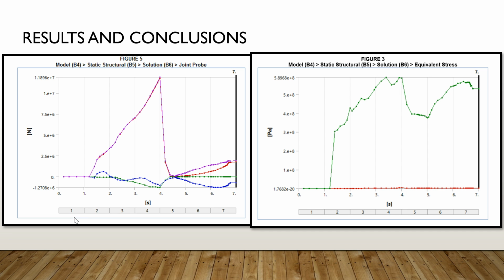The figure on the right, figure 3, shows the maximum strains applied as well as the minimum strains applied at a particular point along all of the cross sections considered. So the green line, which represents the maximum stress, gains a peak at around 3 to 4 seconds, since during that time the dies are really in close contact. After that, since the dies go back, there's a sudden drop in the strain values, in the stress values. On to the next slide.